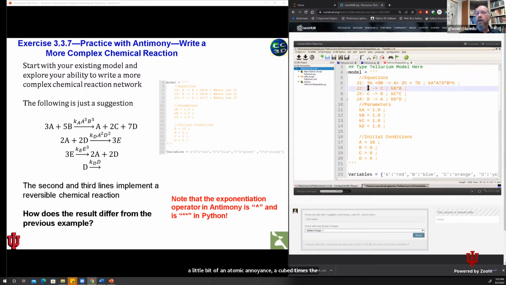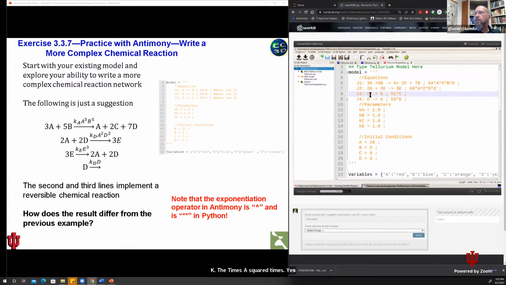The second one I had was 2A plus 2D goes to 3E, and the rate is KD times A squared times B squared.